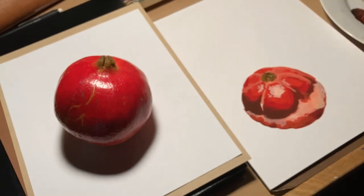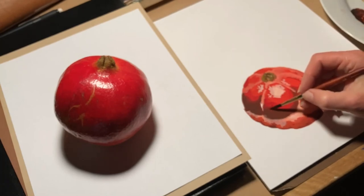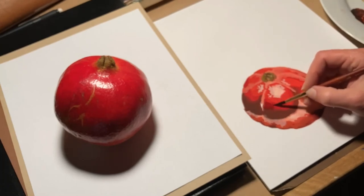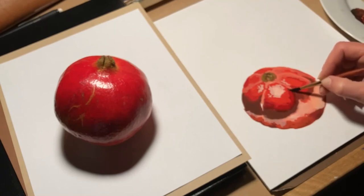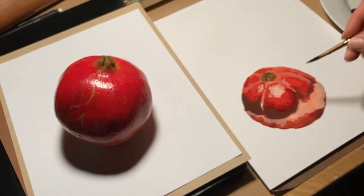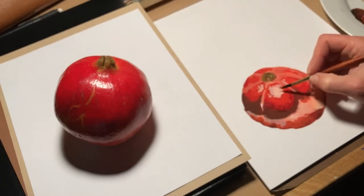Okay. I'm going to pause there because it's going to start getting muddy if I keep adding paint to that already wet gouache. Now, I notice that there is no uniform red. It's all kind of mixed together. So I'm going to work on this a little bit and I'll try to do it quickly. I don't want to keep you longer. I know you're dying to get out to the store right now and get yourself a pomegranate to mess with, huh?